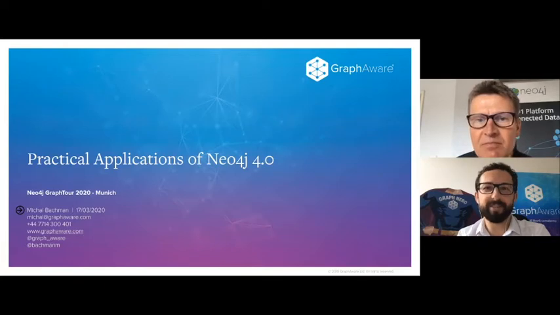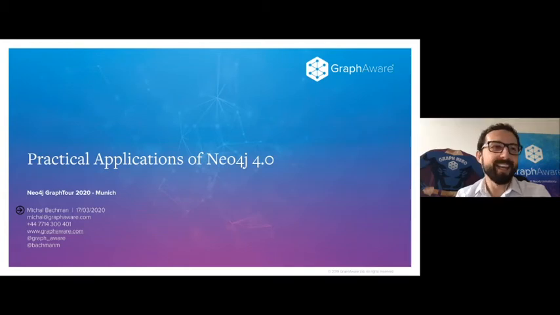I've been working with Neo4j for over 8 years, and this is the most exciting time, despite the circumstances. What's exciting about this is the Neo4j 4.0 release, obviously. And so what I thought I'll do, since all our customers were asking for preview even before it was released, and the excitement was clearly there.